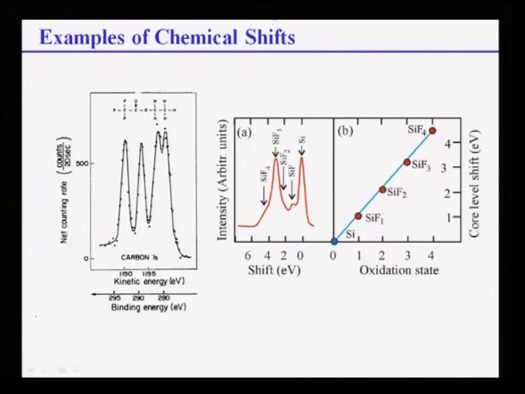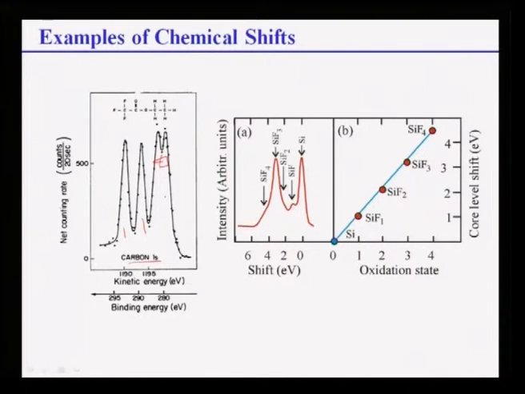Now, to give you some more examples of chemical shifts, that is what makes your understanding clear. Let us suppose carbon 1s in this compound, I do not exactly remember, there are 3 fluorine groups, 1 carbonyl group, and then there are CH bonds. Carbon 1s, if you look at it, this is the typical spin orbital splitting, and these are the two, this S and 2p I think. So, carbon 1s peak actually has this kind of shape.